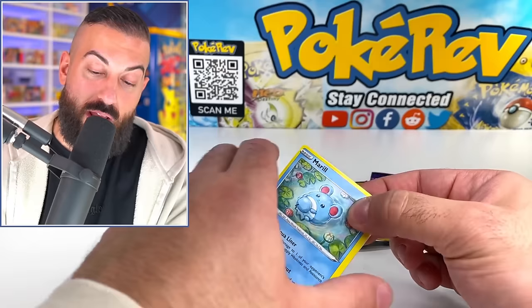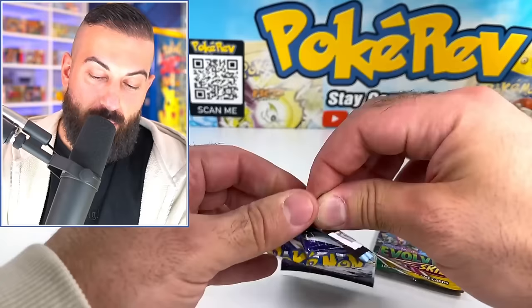Ooh, okay, that's not a good code card, though. Let's go through here. These cards are so messed up. Oh, what's going on with that? But this was straight out of that tin. We got nothing. All right, let's do the Chilling Rain, and then we'll do the Evolving Skies.